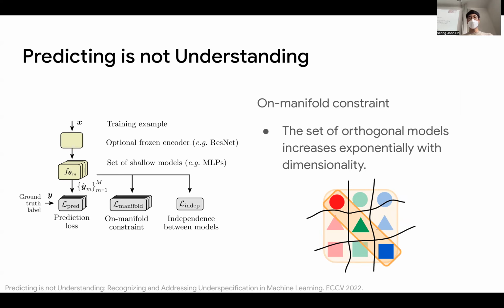And then there's one other very important concept, which is the on-manifold constraint. We're talking about two-dimensional spaces for this input space. But if you increase the dimensionality of your input space, there are exponentially many different ways you can draw these boundaries. Even with this diversity orthogonality constraint, you may find a nearly infinite number of different ways to draw decision boundaries in the input space because of the sheer dimensionality.